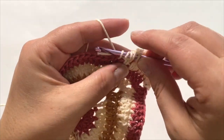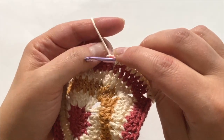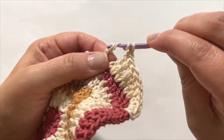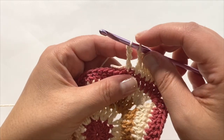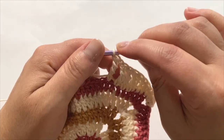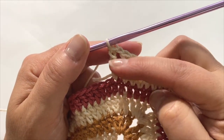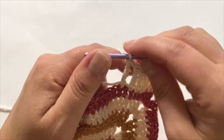pull up a loop, and at this point, you're going to have 5 loops on your hook. So the drill is you yarn over and pull through the first 2, then you yarn over, pull through the next 2, yarn over, pull through the next 2, and yarn over one more time and pull through the last 2. So that is how you're going to keep increasing the height of your stitches. So you can see it's a little longer than the previous one. So we're going to do that 2 more times.